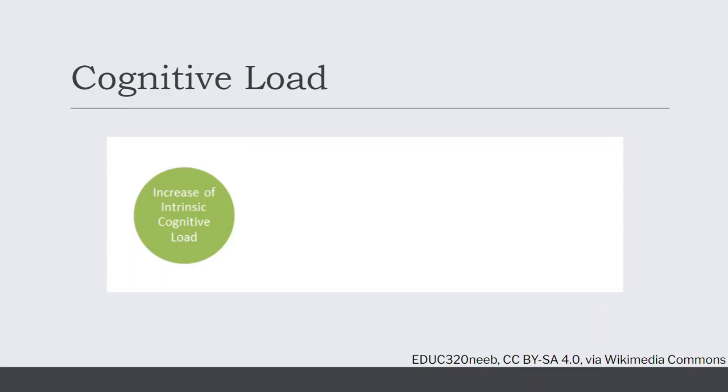So first, cognitive load. Cognitive load is all the stuff you have to think about when you learn something. When we talk about intrinsic cognitive load, that's how complicated the actual content we're learning is. Maybe we're learning the names of animals. That's somewhat simple, especially for adults. Although if you're learning the names of animals in a different language, that's going to have a higher cognitive load. Or if you're learning calculus, that will have a higher cognitive load if it's a difficult concept. And of course, that depends on how much experience you have in the discipline and with the ideas.